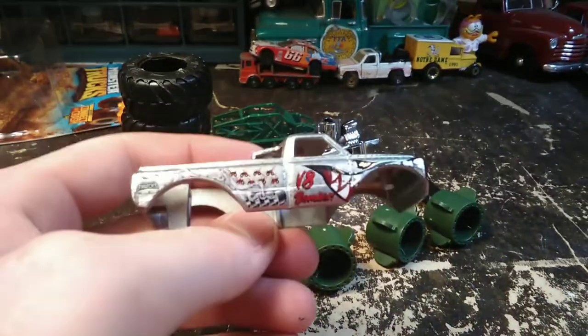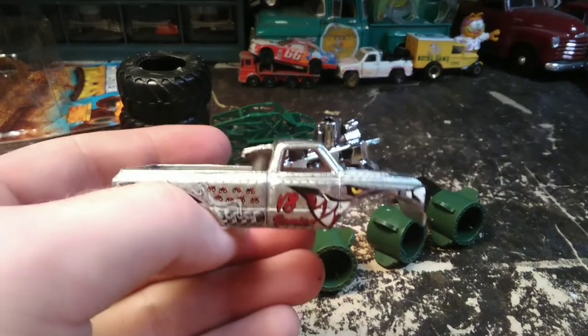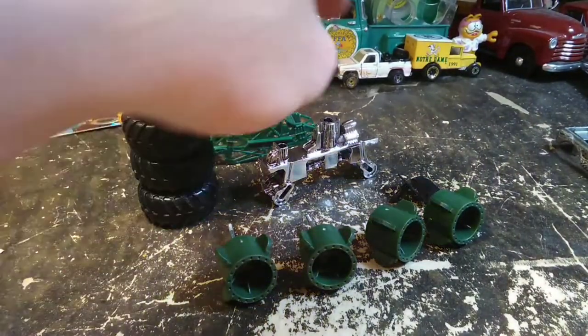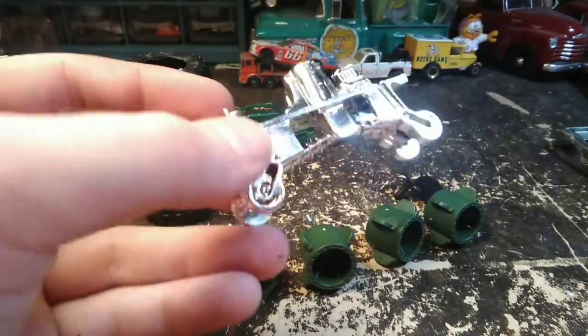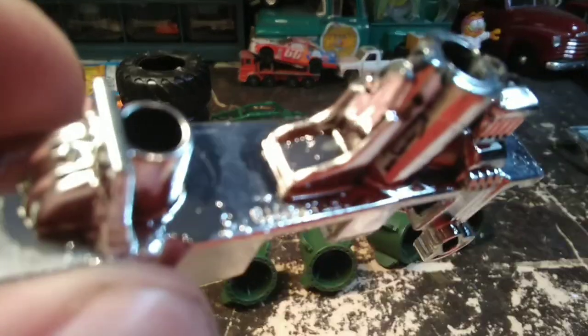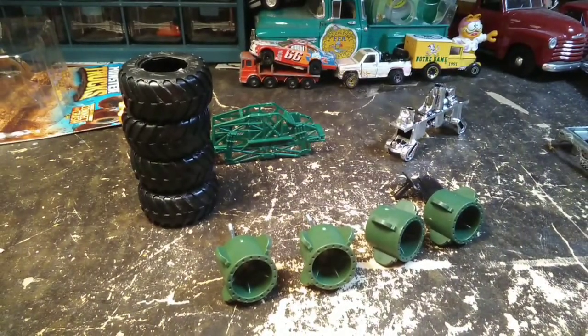So first thing now, or next thing, put this in the paint stripper, and I think this stuff's going to stay chrome, so I won't have to do anything with that. I may paint the seat, but that won't require taping that up. I'll just paint that by hand.